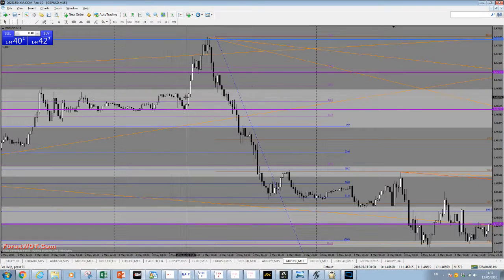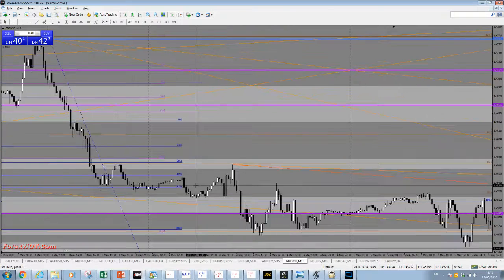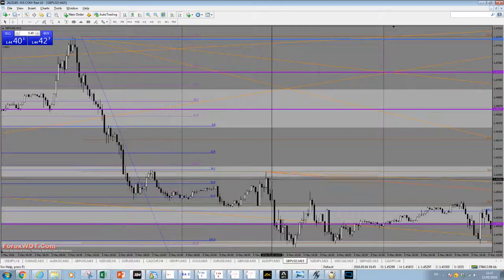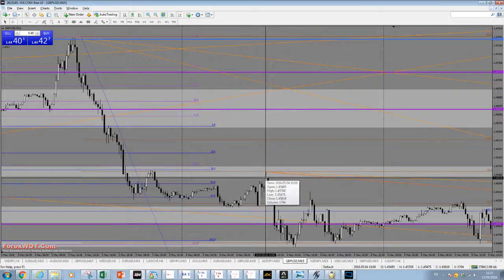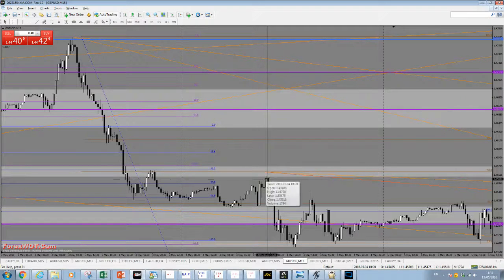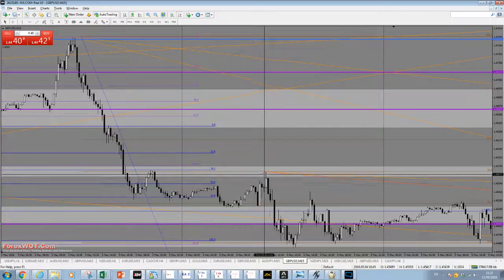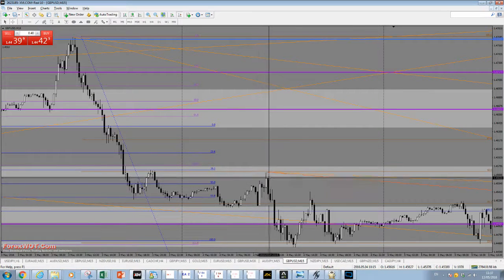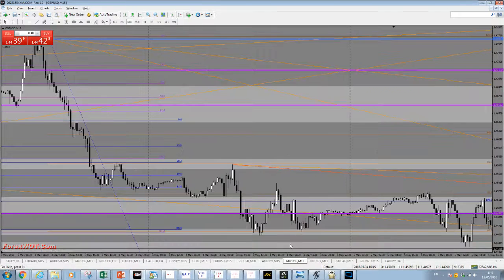Anyway, so just going a bit forward, you can see here's another rejection of the zone. This is a nice one because it popped in at the beginning of the zone and it was rejected. I could have been in here, but for myself personally, I would wait for another hit of a wick. I like double wicks. So you could have been in here. You can see it's followed down. It could have gone straight for that zone, so about 100 pips.